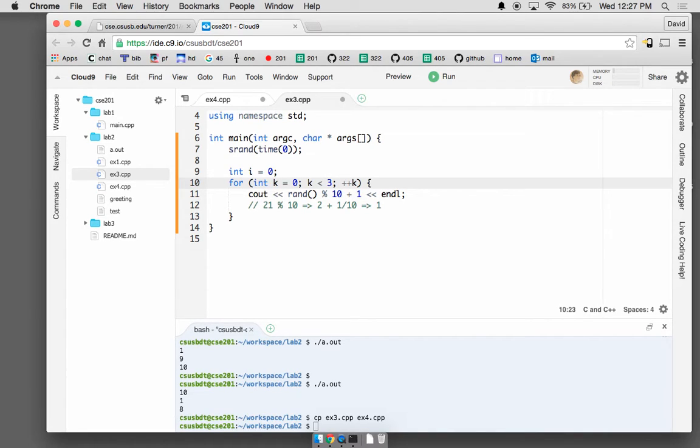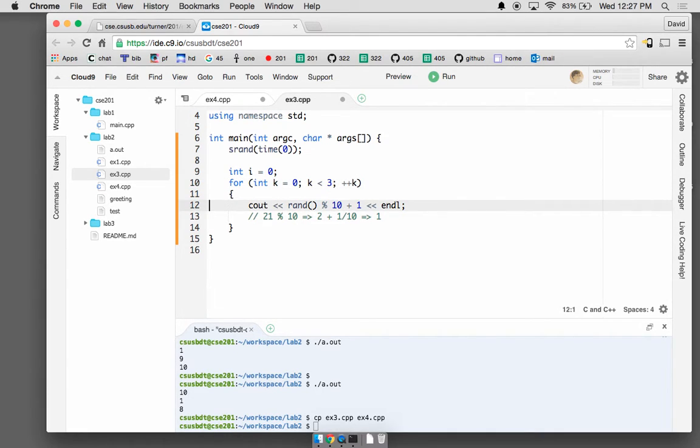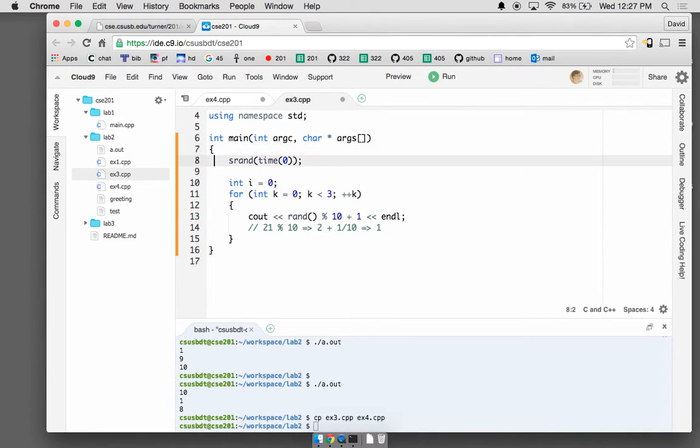Some people put their braces like this. By the way, I have the braces in this code, this is the most common formatting technique. Less common would be to do this. I think the book might show it like this. This is less common, but it's acceptable. But whatever you do, if you want to use this form of the brace, then do it everywhere to keep it consistent. Don't mix styles. Stick to one style.